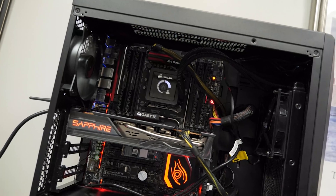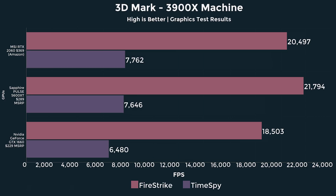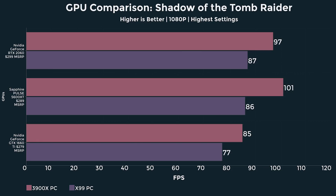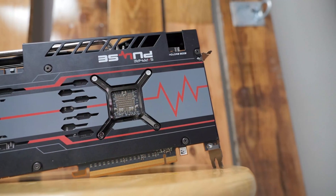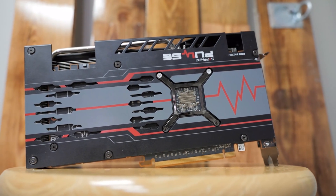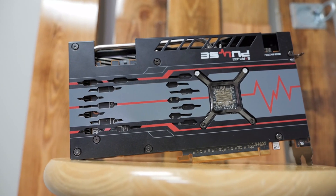Our focus in these benchmarks was mainly on 1080p gaming. If you had a high refresh display like some of the Pixio monitors we're so fond of, you can easily expect this card to do more than 60 FPS with some settings tweaks, even on high or ultra. If you want 90 FPS pushing 100 FPS at 1080p, this card can do it in most of the titles I tested. Sapphire has built a great card — it's two and a half slots, red and black aesthetic, and with AMD you get all the cool features we've covered in the past.